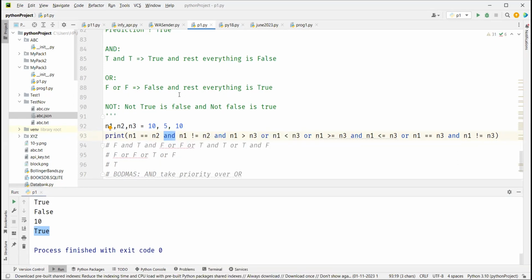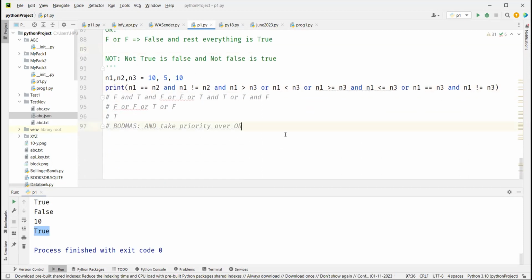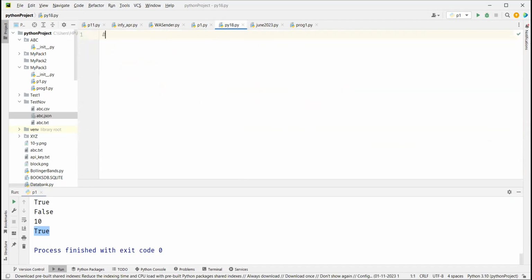You can convert one data type to another. So let me go to the next page. Converting one type to another. If I say N1 equal to 50, then what is the type of N1?